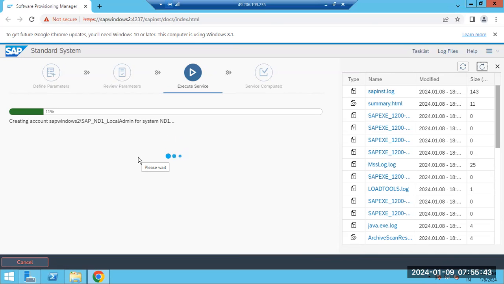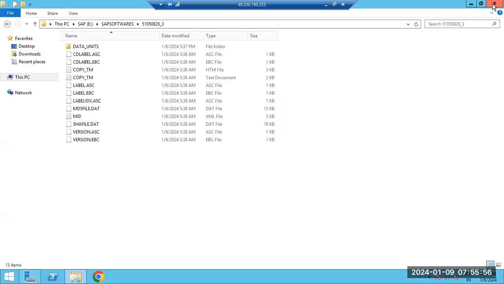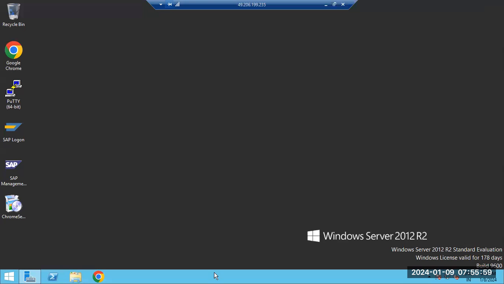Now see, the installation is running and we don't get any option. We need to wait till 100% completion. So in this case, what we have to do is click the cancel button and confirm it. Then the other person can do the installation here.